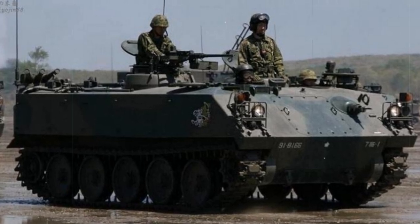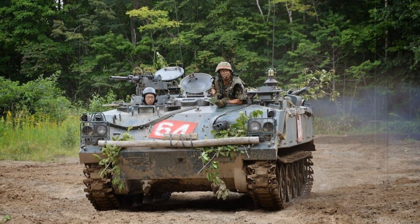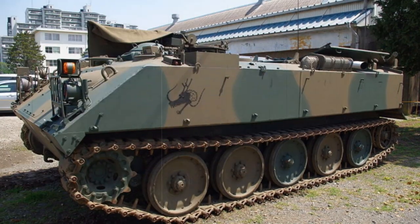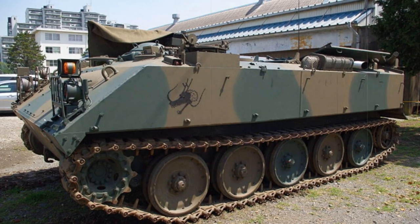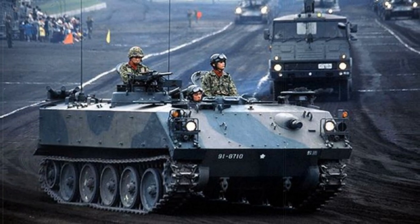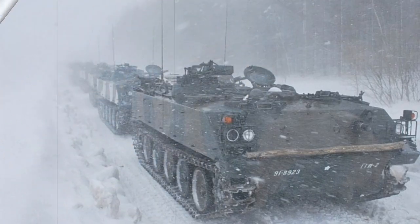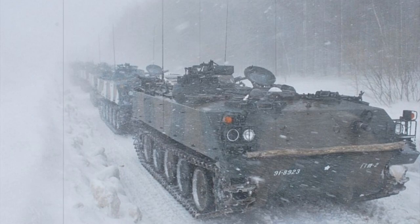The passenger compartment yielded firing ports along the sides of the hull. There were also additional firing ports at the twin entry-exit doors at the rear hull facing. The doors were hinged to open outwards, providing some ballistics protection for the exiting infantrymen. An NBC, nuclear, biological, chemical, suite proved standard, as did infrared equipment. While designed to support amphibious operation, the Type 73 required preparation prior to entry into water. Additionally, it lacked any water jets, utilizing the moving action of its tracks as propulsion. However, this netted a maximum water-going speed of just 4 miles per hour.